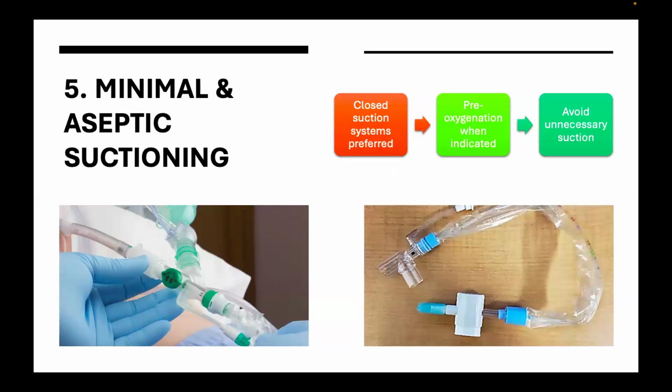The fifth point is minimal and aseptic suctioning. So basically the closed suction system is preferred, and it should be done under a very aseptic technique. Excessive suctioning may cause mucosal trauma, increased infection risk, and airway inflammation. And before that, pre-oxygenation is to be done whenever it is indicated.